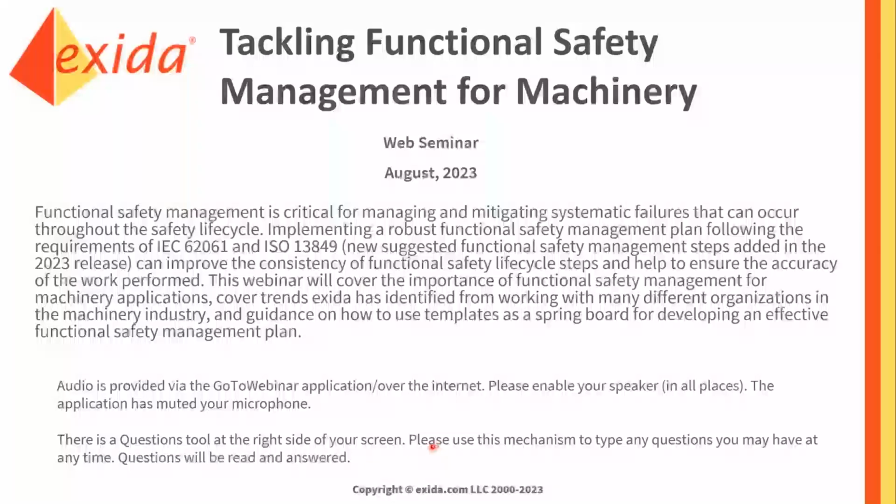And for our topic today, we're going to be looking at functional safety management. And this is something that can apply whether we're talking about product development, the process industry, or machinery, because ultimately we've got to look at managing systematic failures, whether it is an unauthorized change, whether it's failing to follow the proper procedure for a proof test or bringing a piece of equipment back into service. There are a lot of systematic issues that could potentially defeat our safety functions and put us into a less safe condition. And so we have to have a robust and consistent way of tackling it.